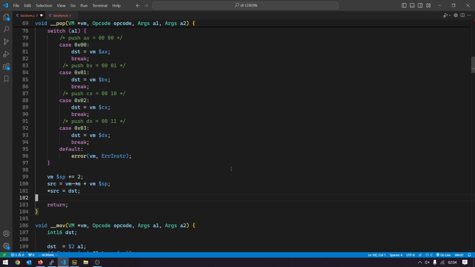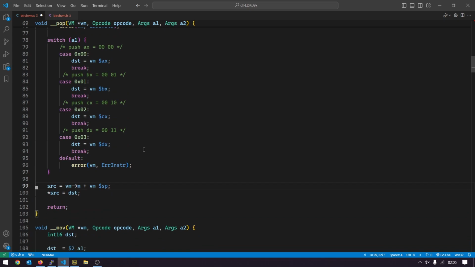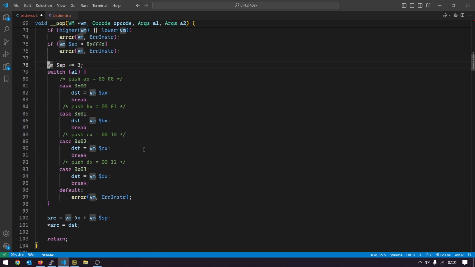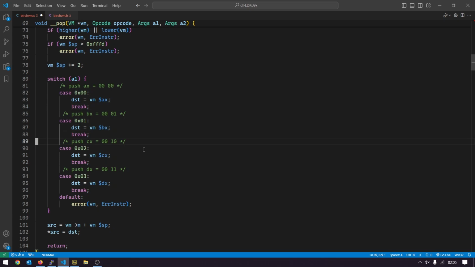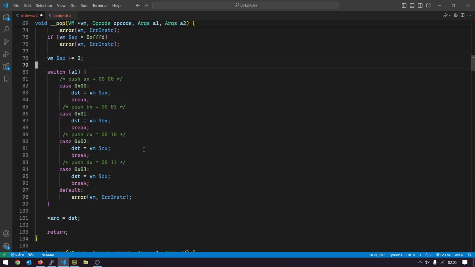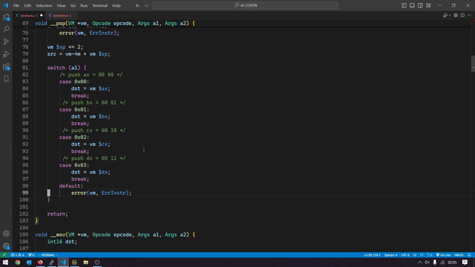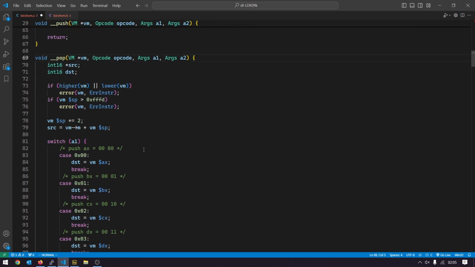No, we can't do it like that. We need to actually change it inside of the switch statement. So let's take this and put it before the switch. This we still need. But not this. And not this.